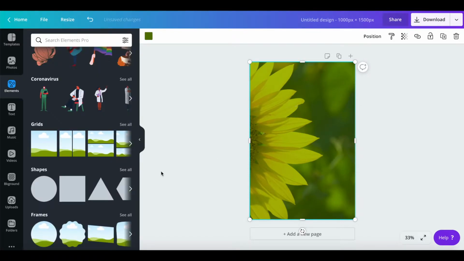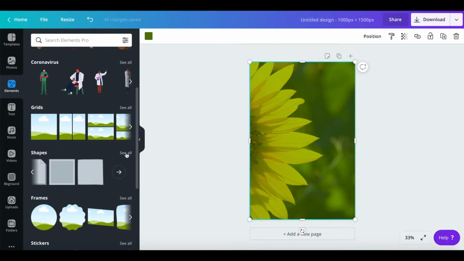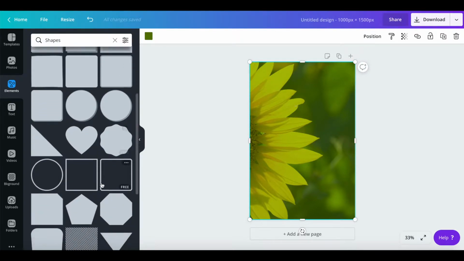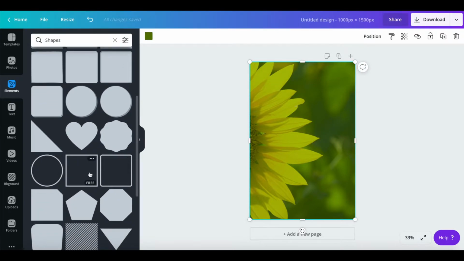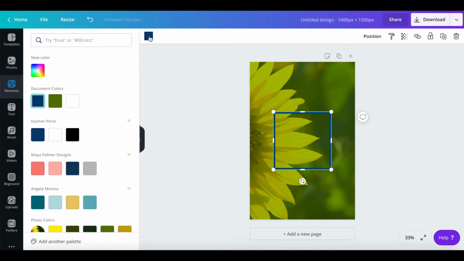And now I'm going to create a white frame around the pin to kind of draw the eye in. And to do that, I'll go to Shapes and let's click See All and scroll down until I see this square frame with the empty center, and let's change it to white.